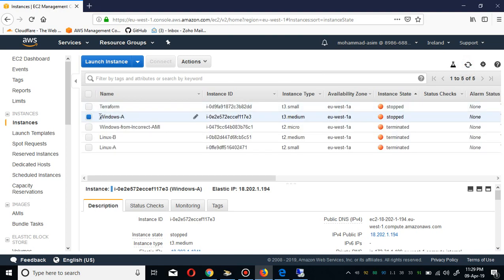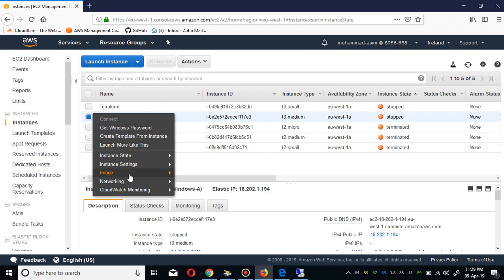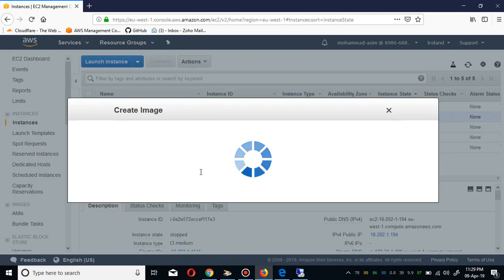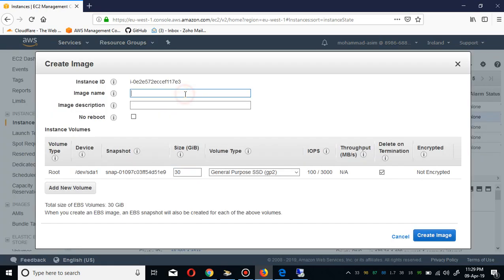Let it stop. It is stopped. I'm going to create an AMI, so I'm going to call this golden AMI A. Let's paste it here.